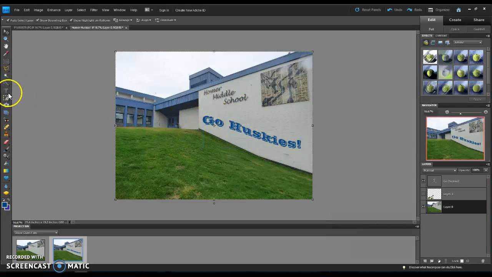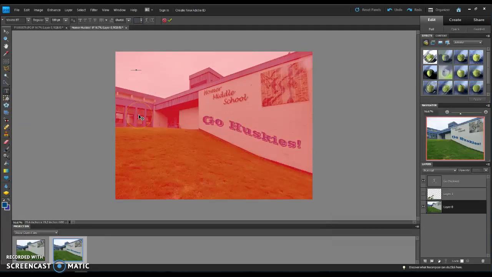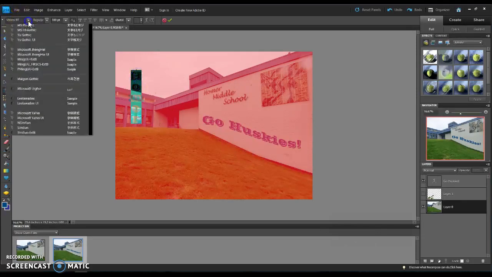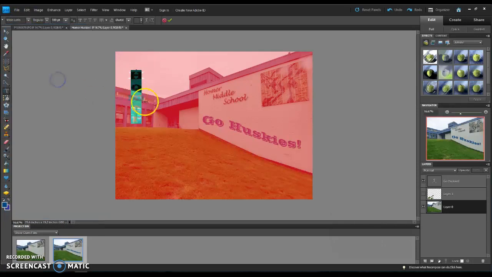Now the next thing that you're going to do is I want to show you another option that you can do. You can go into this mask tool. So I'll show you what vertical text looks like. Notice the mask screen comes up. That's the red screen. And I'm going to type in Homer. Let's go ahead and change the font on this one so it's just a little bit easier to use. So Homer, love it.